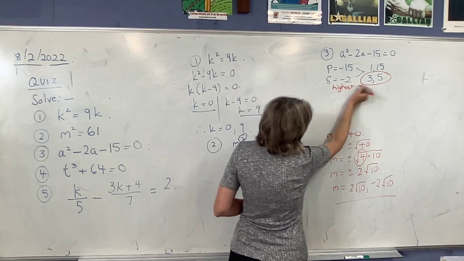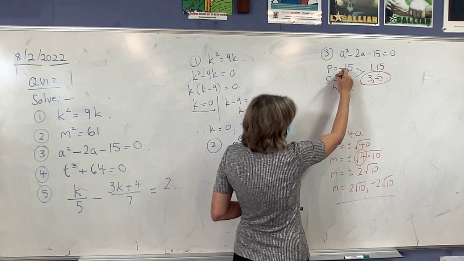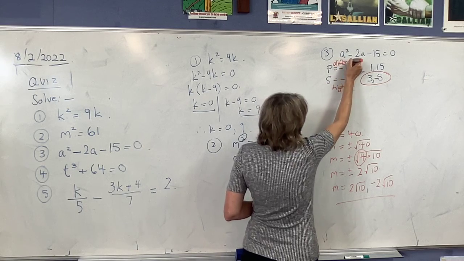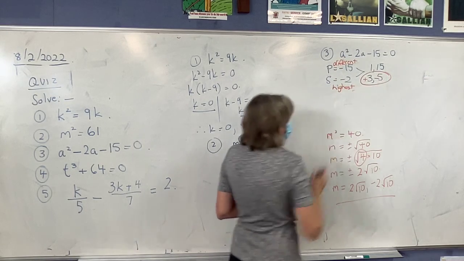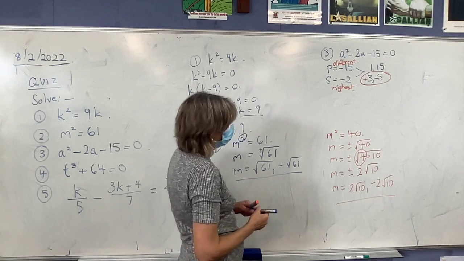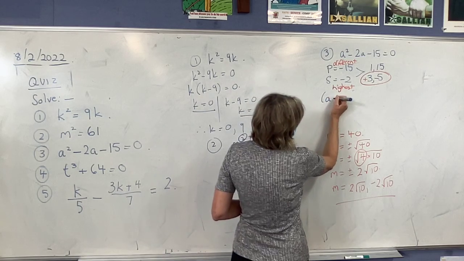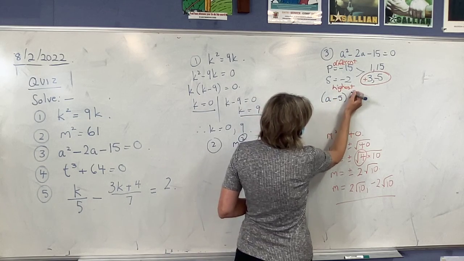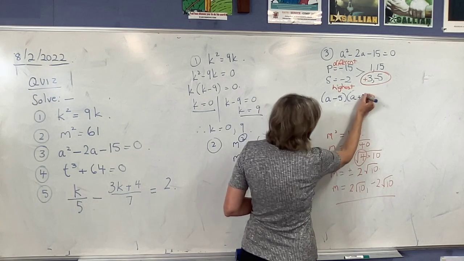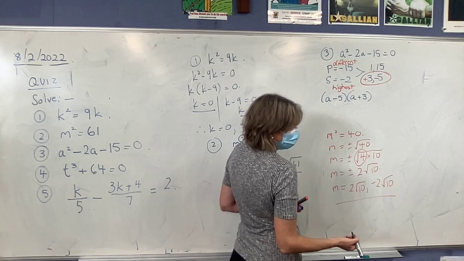Highest, yep. Gets the minus. 3 would have a plus. Why? Because they're different. So that will have to be a plus. Good, continue. Let's just write the whole thing down first. A minus 5 and A plus 3, yeah, it doesn't matter which order they're done in. Keep going. Then A minus 5 equals 0.